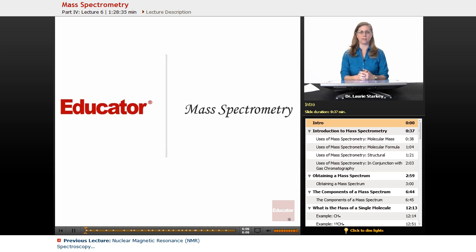Now mass spectrometry does not involve the absorption of light like we had in infrared IR spectroscopy. NMR had the absorption of energy from radio waves, radio frequencies. So because it's not an absorption of light, we don't call it a spectroscopy even though that word is used a lot. The correct term is mass spectrometry, a slight difference in the word there. We usually call it mass spec for short.